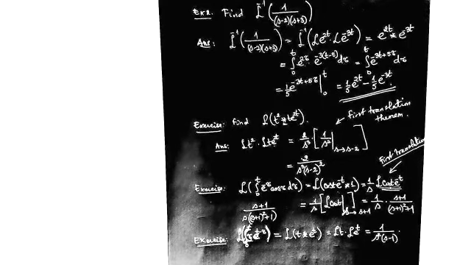Any questions? So the main thing to keep in mind here is that after identifying that you have to do with the Laplace transform of a convolution, you need to see that the next step might involve something else other than the convolution: either the first translation theorem, sometimes the second translation theorem, sometimes Laplace transform of derivatives, and so on.